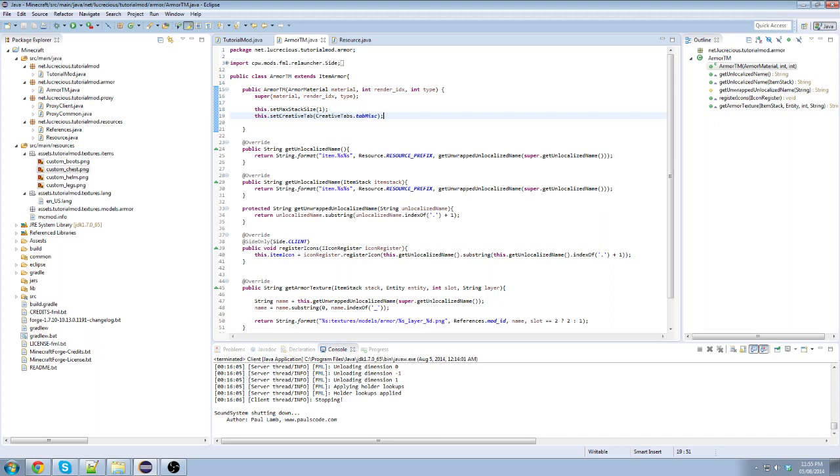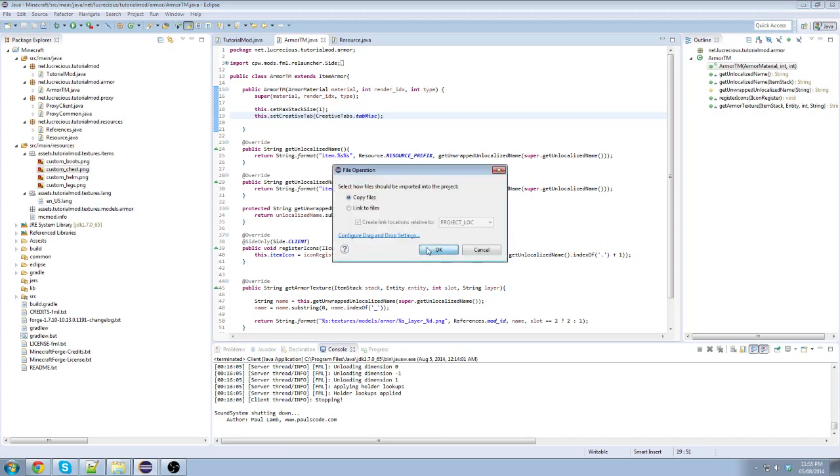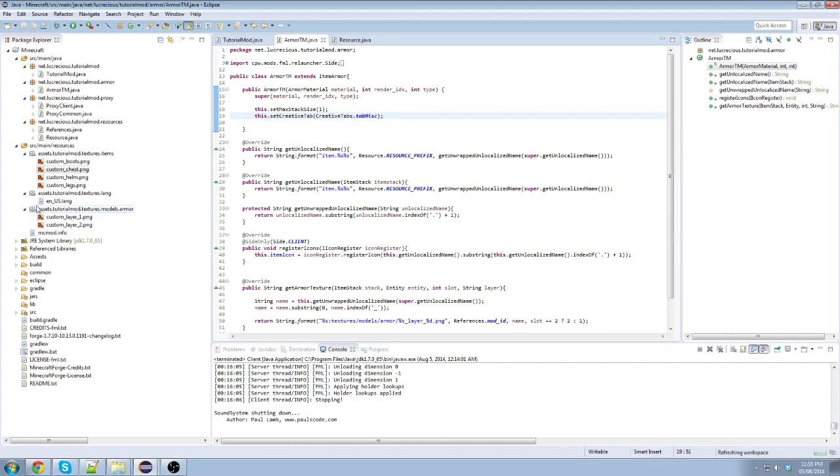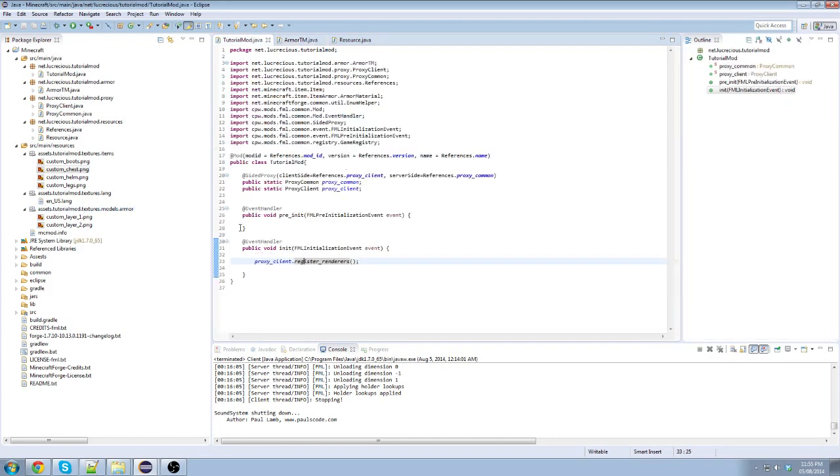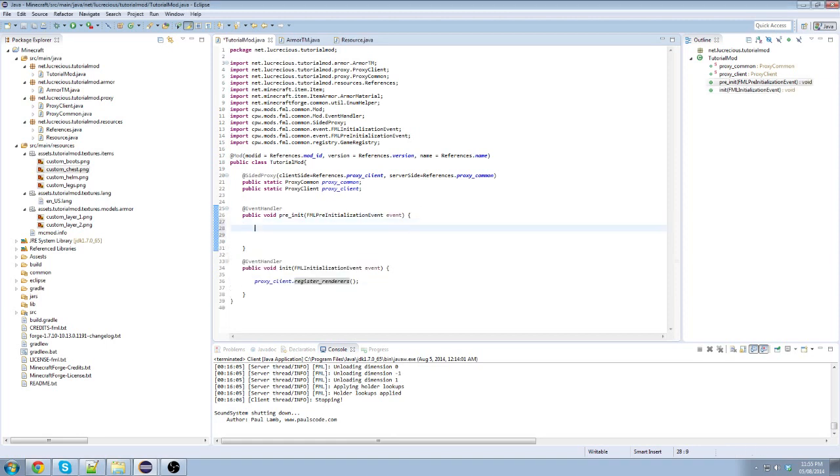And then we have to take our layer 1 and layer 2 stuff. I'm going to put it into here. Remember, this could be any folder you like. Just make sure it's after assets and tutorial mod. All right? Done. And there we go. Now we have to go back here and we have to do all this registering stuff, and this is getting very long. So the first thing we need for armor, and this could be found in any armor tutorial ever.